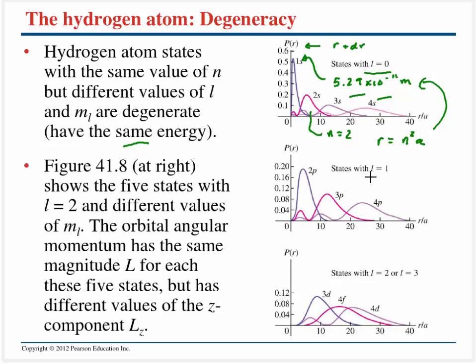Once we start to give this atom some orbital angular momentum, we still will have degeneracy, and L is equal to 1 in spectroscopic notation is actually going to give us the p states, and then we could have the 2p, 3p, and 4p. These are not going to be spherically symmetrical like it will right up here. One thing to keep in mind is that as we start increasing values for L, we are also increasing our range of m sub L's, and we're going to have more degeneracy.